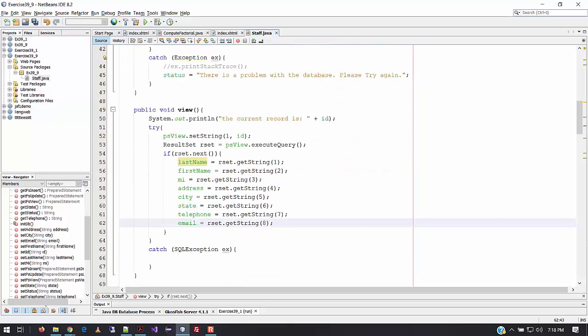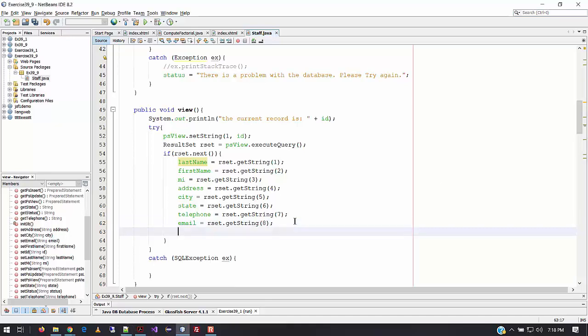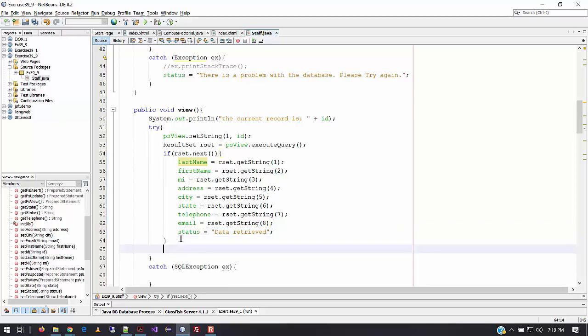What happens if it does not find the information? Okay, so you got to accommodate for that. This is what I did last time. I did a console write. And I said, you know, for myself, the ID number and that record's not found. And then the status field, I did the same thing.